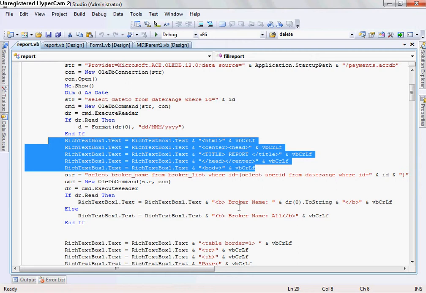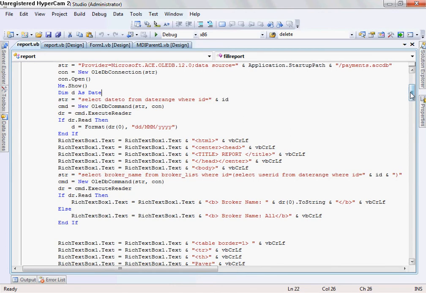Now you may think that it would be very complicated if we code this. No, it is not a very complicated thing. It is very easy because we have to write the HTML beginner text one time only. We don't have to write it again and again. For HTML table cells and columns, we just have to create a looping structure. If you are good with control structures, then it would be very easy for you to create such a report.